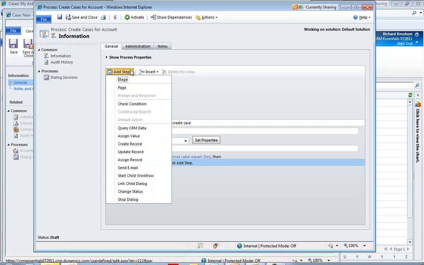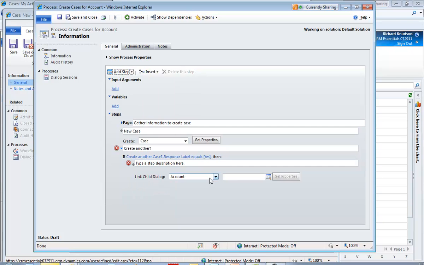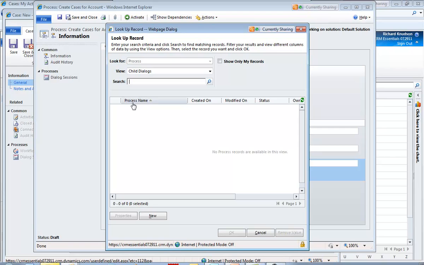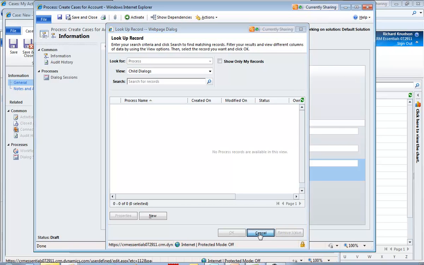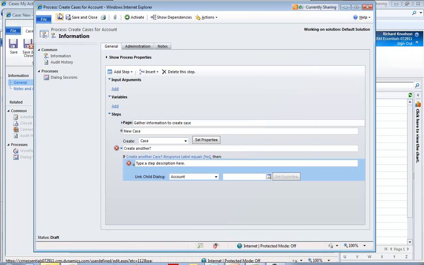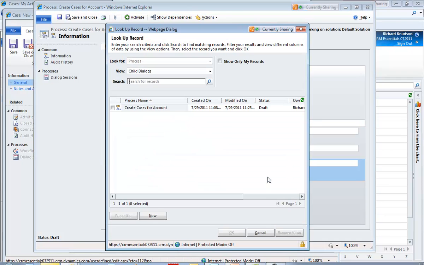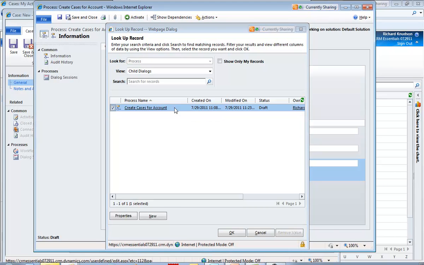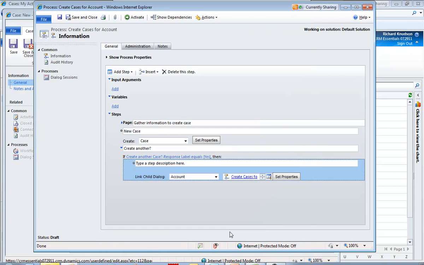Add step, Link Child Dialog, and the thing that I want to link to is create cases for account. But why can't I see it here? You've got to save it first. Then the fact that it's been exposed as a child process, then it kicks in. You don't have to activate it, you just have to save it.